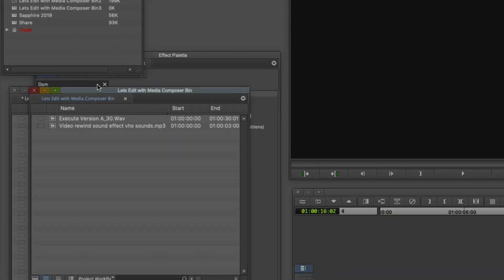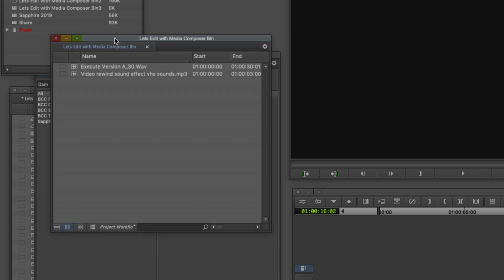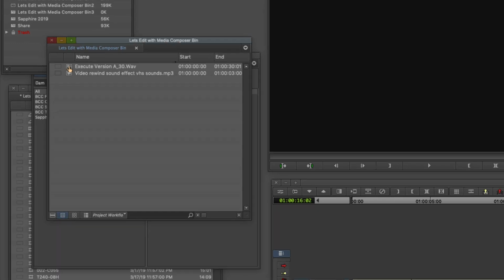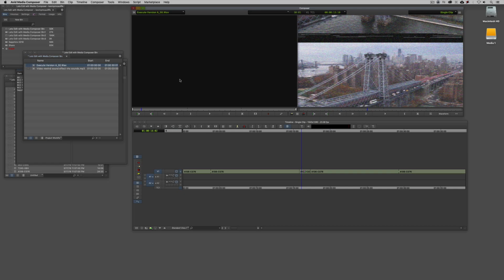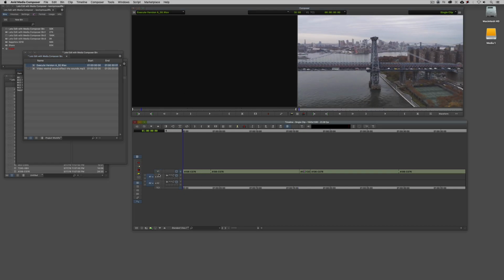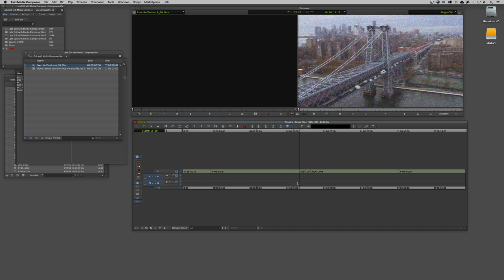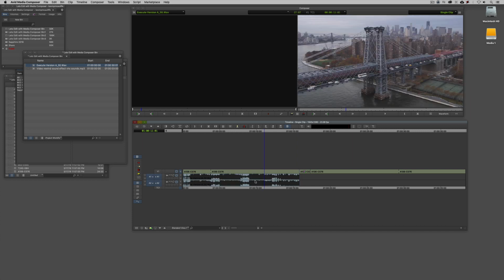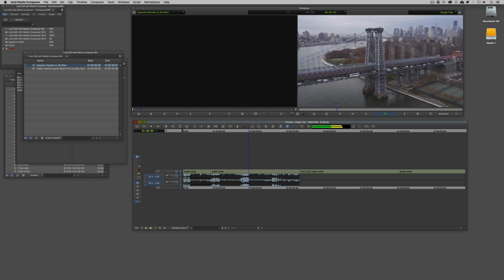I'm just going to open up the first bin in the project that has a rewind sound effect as well as a music track. So I'm just going to call up the music track first. We're just going to select the entire track, and I'm just going to drop it in right now from the start of our timeline down to where the rewind effect is going to start happening. I'm just going to hit B on the keyboard on both Mac and Windows to drop that music track in there.